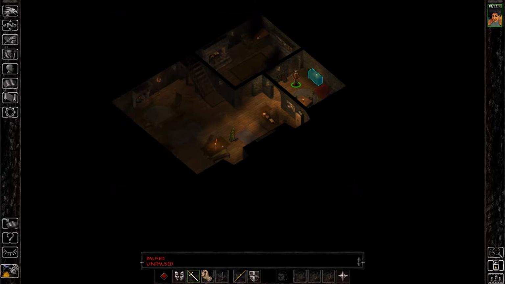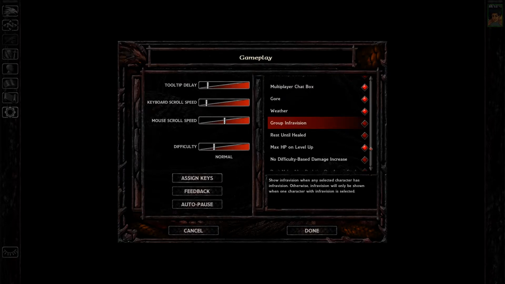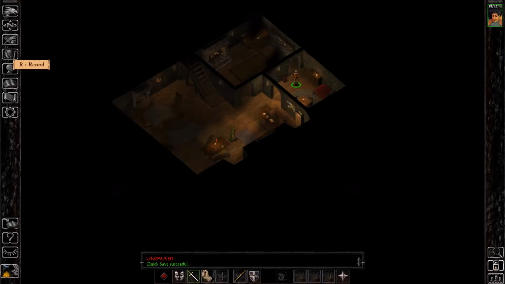Now, if I wanted to, I'm gonna quick save really quick. Is that it? Yeah, that's the button. What's the quick load button, by the way? I am going to enable cloud saves. Area map background. We're gonna do that. I am gonna do group infravision for my sanity. Okay. Turn to game. That's my mage book, record.